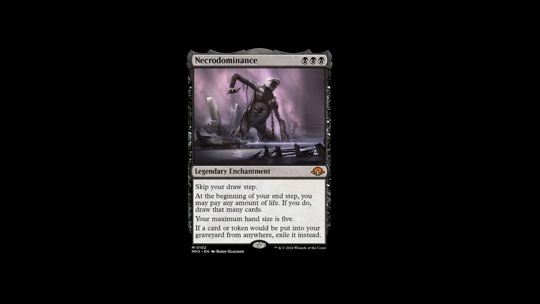So this is like the new Necropotence. And you can pay a whole bunch of life and draw a whole bunch of cards. Now, obviously, you're going to have to discard down to 5 at the end. But there's so many things you can do with this. Just finding the right selection of cards, you can just pay the life you need.